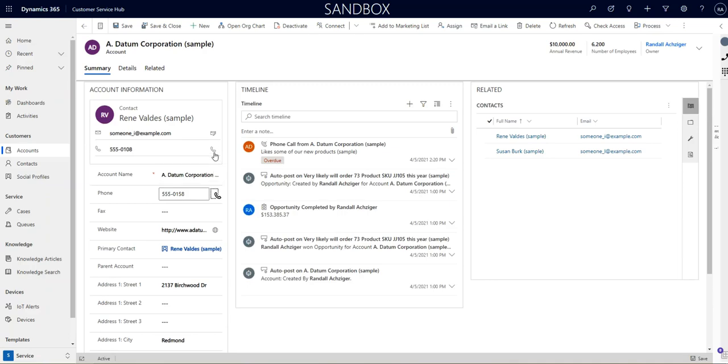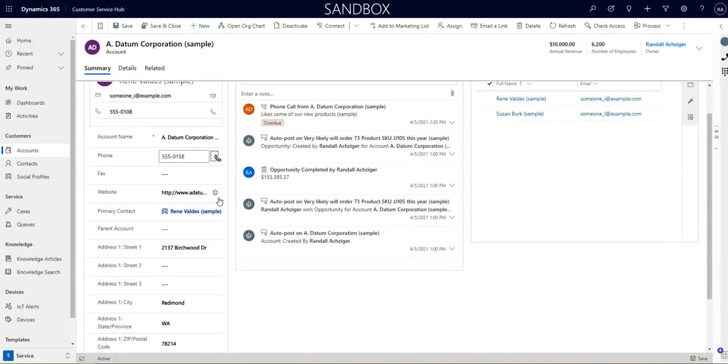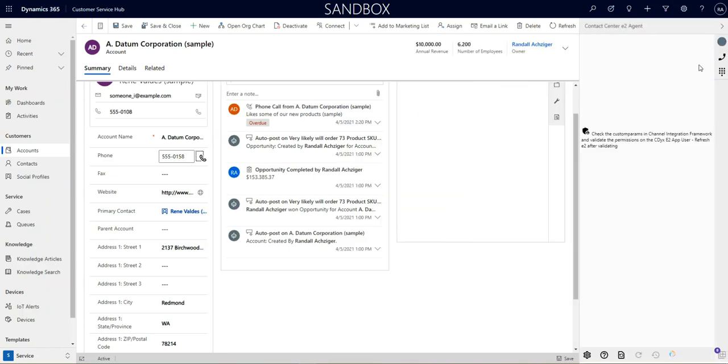And how you can see the difference is this is the normal icon that you normally see. So it's in a contact, and we haven't done anything to contact, so you get the normal icon. As you can see, this is a slightly different icon. This icon has dots around it that make up a page, and when you click on it, it will actually direct the click to call to the E2 agent.